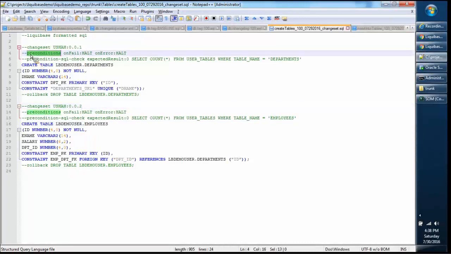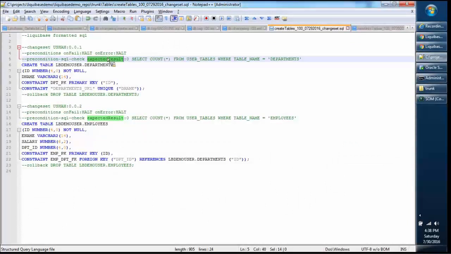There are preconditions, which is a change in this changelog file as compared to the other changelog files that we saw before. This precondition tells Liquibase that if the precondition fails or errors out, halt the execution, do not move further. The precondition we are looking at here is an SQL check precondition. It has an attribute expected result, which can be any numeric value.